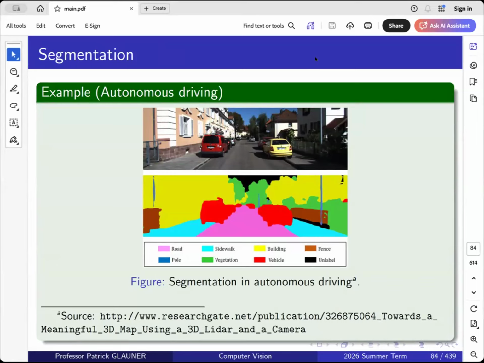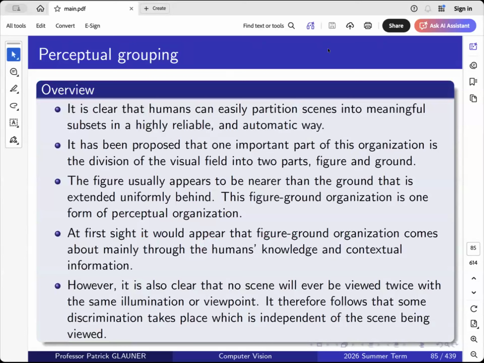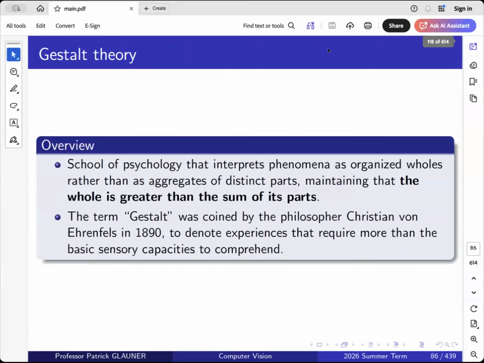So there are many, many different ways how we can do the segmentation. And we need to define some criteria of what fits together and what does not fit together. And fitting together could be intensity, colors, something like this. And now we need to build such segmentation algorithms. We will start with some that are inspired from psychology or philosophy as well, and later we will see some machine learning approaches.